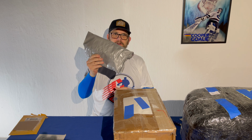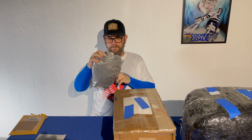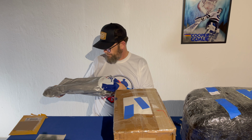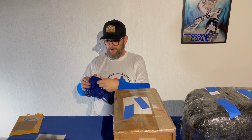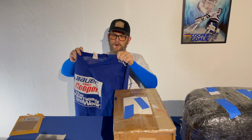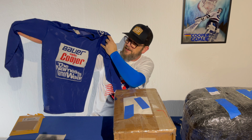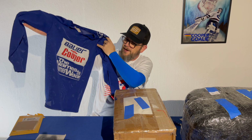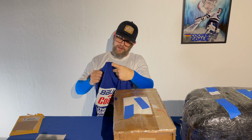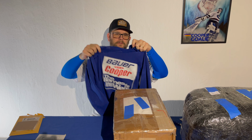This one here, this is another eBay purchase. No, sorry, this is a Facebook purchase. Facebook Marketplace. I took a risk on this because it was low priced. It's very sweet, but I have a feeling, this is a size small, that's a vintage, like 1994, '95 youth hockey jersey. It's a size small, so it's probably for youth. In fact, it actually has Philadelphia Flyers youth hockey on the shoulders. So this would have been youth issued for a hockey camp.